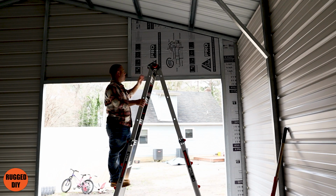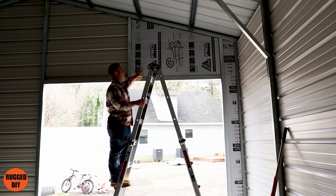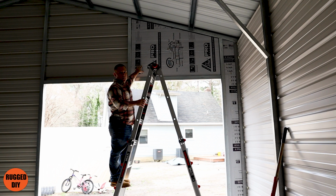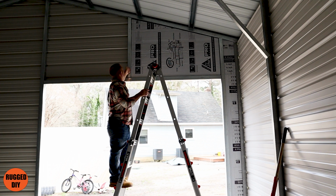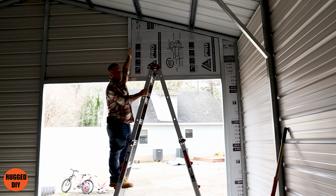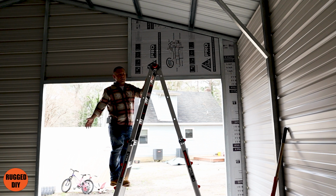Okay, so I've got this piece put in, and as you saw, I put the construction adhesive on there. That's touching pretty good, and there should be enough contact that it should hold. But at the very top there is a slight gap along the top of that insulation, and that's because the piece that I cut it from, this was the max length I had left on it, and I didn't want to have to waste another piece with an odd cut.